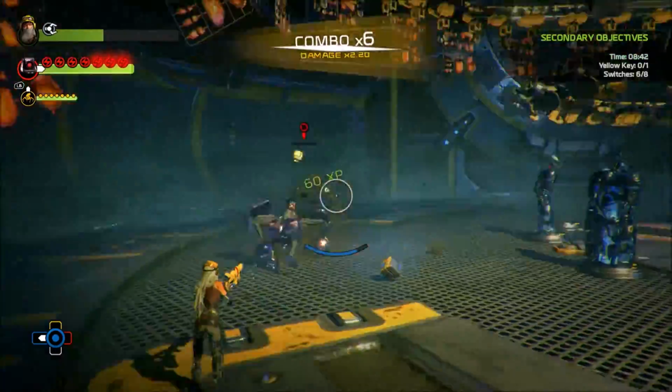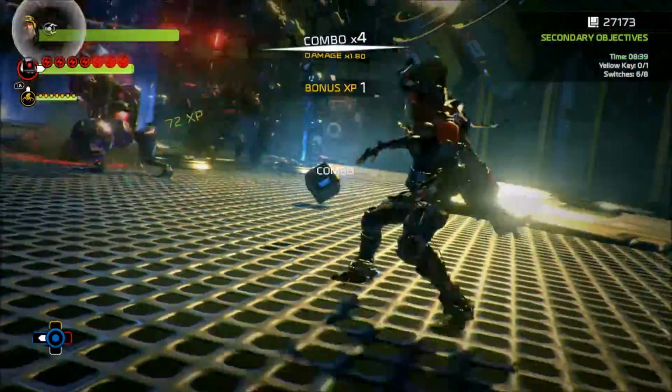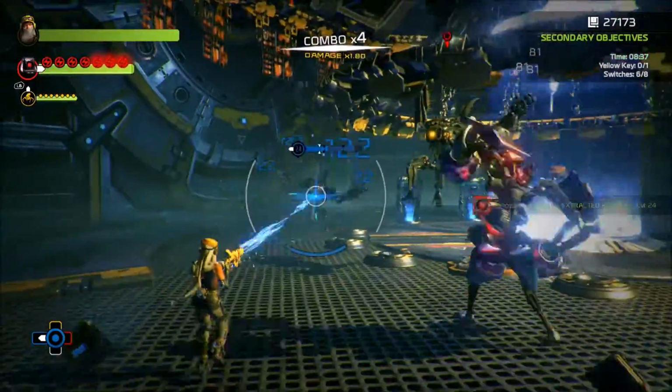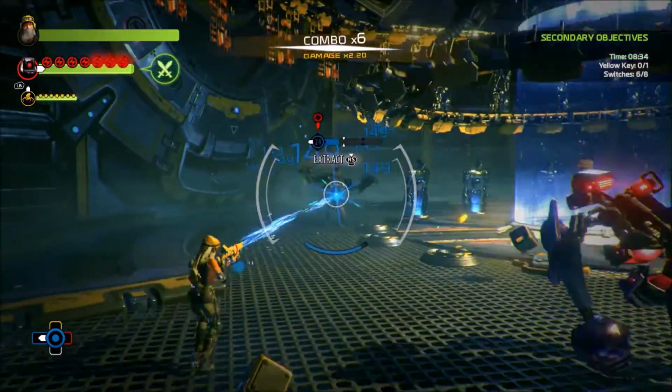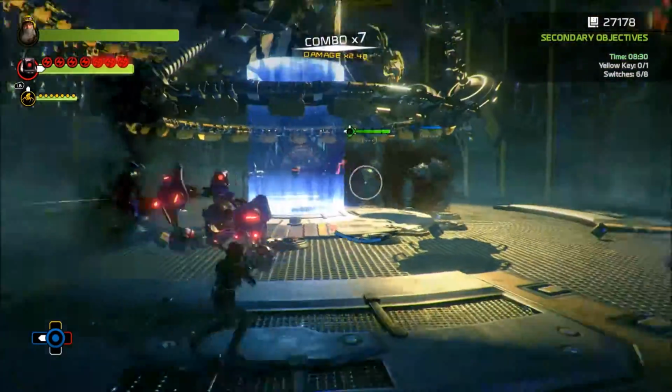Here I just take these guys out manually because there's going to be a bigger fight. Hold the core. See, Duncan is destroying the other bots. He's just a beast when it comes to fighting.